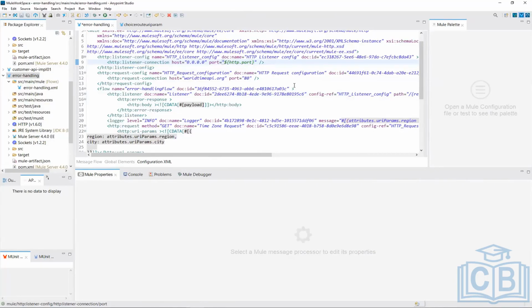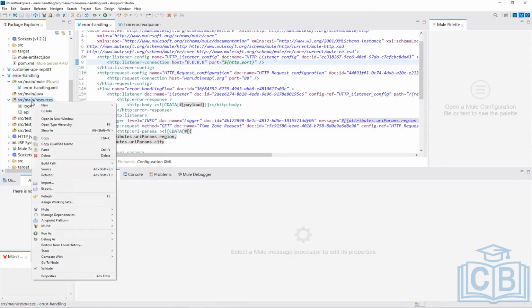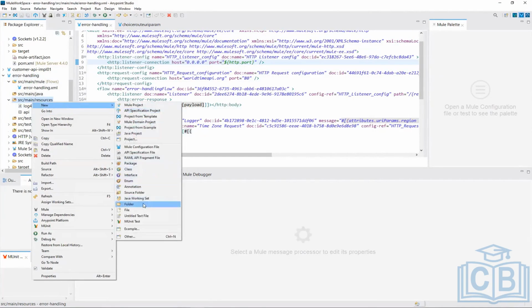And go to src main resources and create one YAML file. Go to the src main resources folder on your left. Right click on that and select the first option. Select the file.